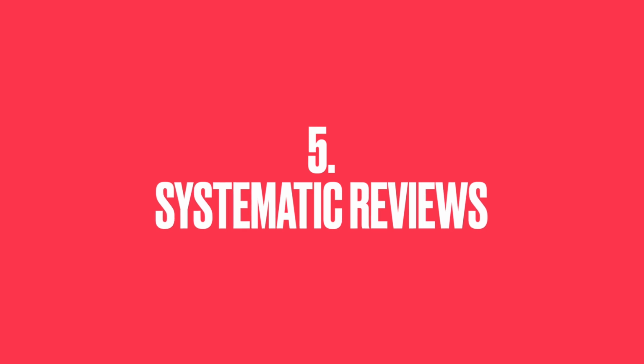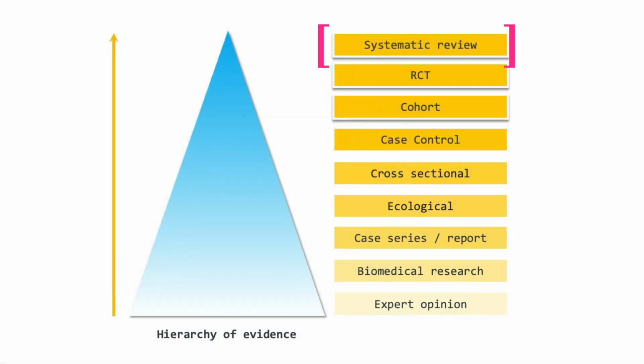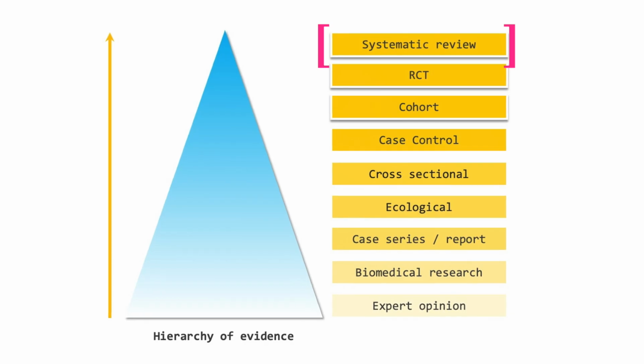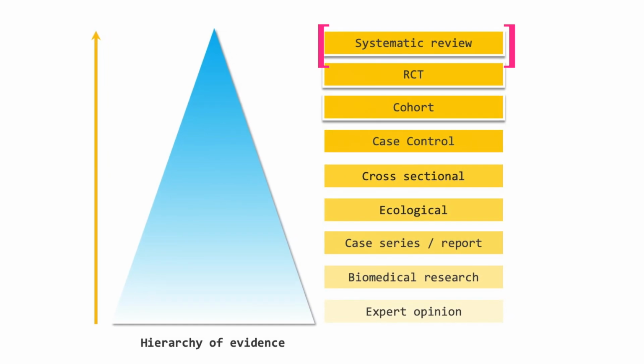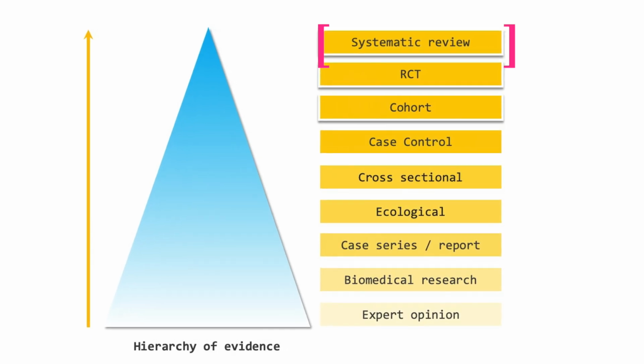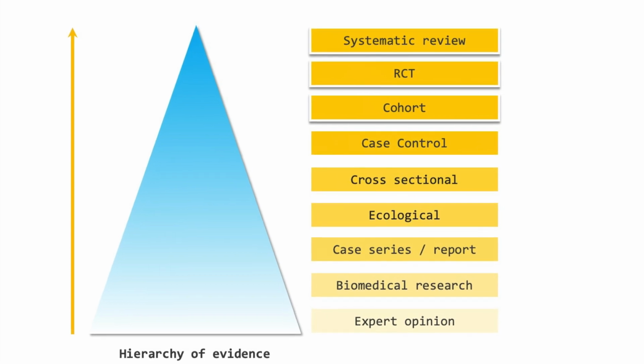So let's leave randomized controlled trials and move on to systematic reviews of randomized controlled trials. Systematic reviews bring all the evidence available for a therapy together by pooling multiple trials together. And we might remember that in the hierarchy of evidence, a well-conducted systematic review would sit above a randomized controlled trial. So it is unsurprising that most of the drugs and therapies that we use in everyday clinical practice will have a systematic review of randomized controlled trials underpinning them.